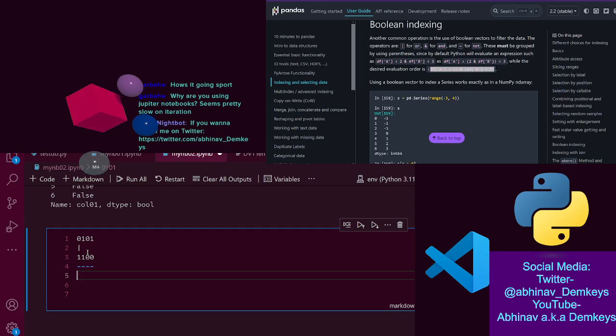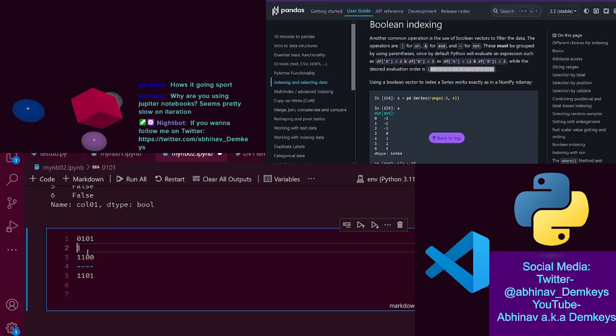So the truth table says, yeah, 1 and 1 is true. So this is going to be 1 and 0 and 1. No, that changed. Yeah, no, that's not going to work. That changed the entire thing. That is not what I was looking for. Yeah, no, that's not going to work.